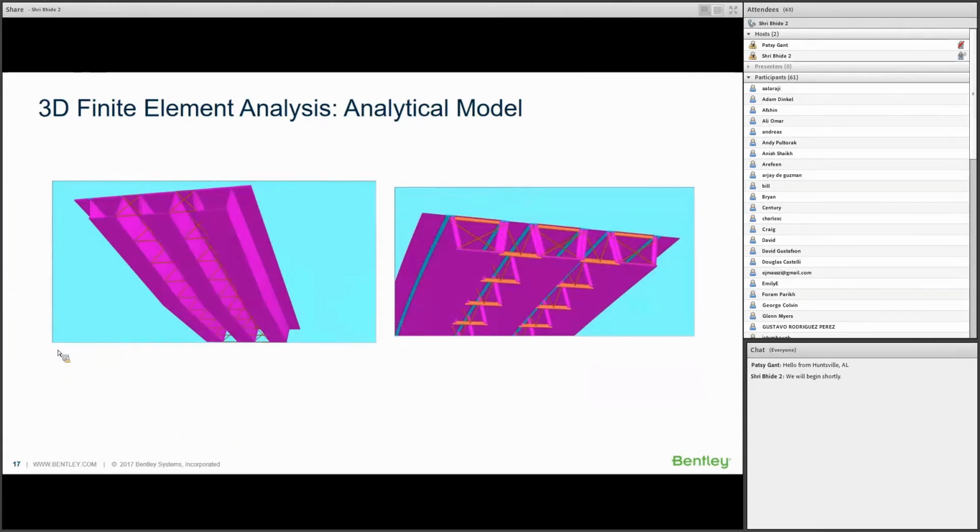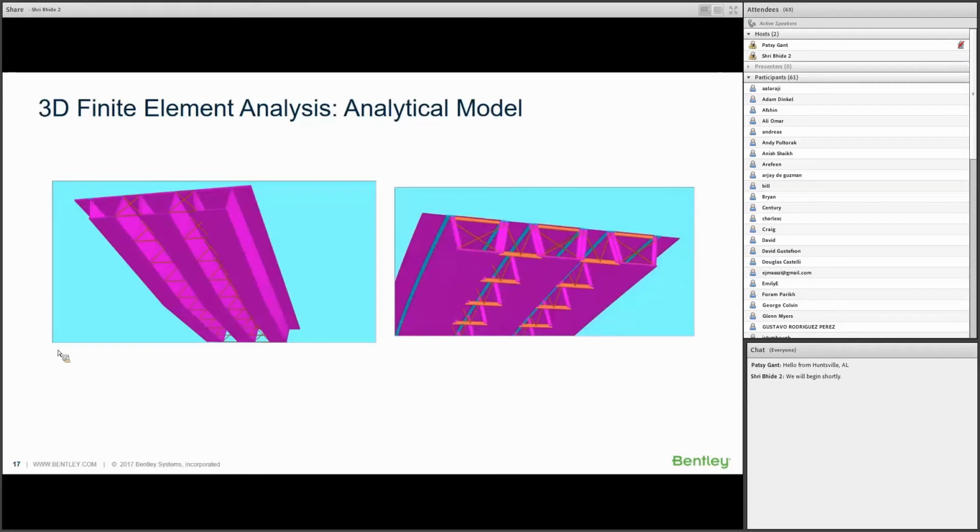As some of you know, in LiquidSteel, we are using the STAAD.Pro engine and STAAD.Viva, and the top girder analytical model will look like these screenshots in the STAAD model.